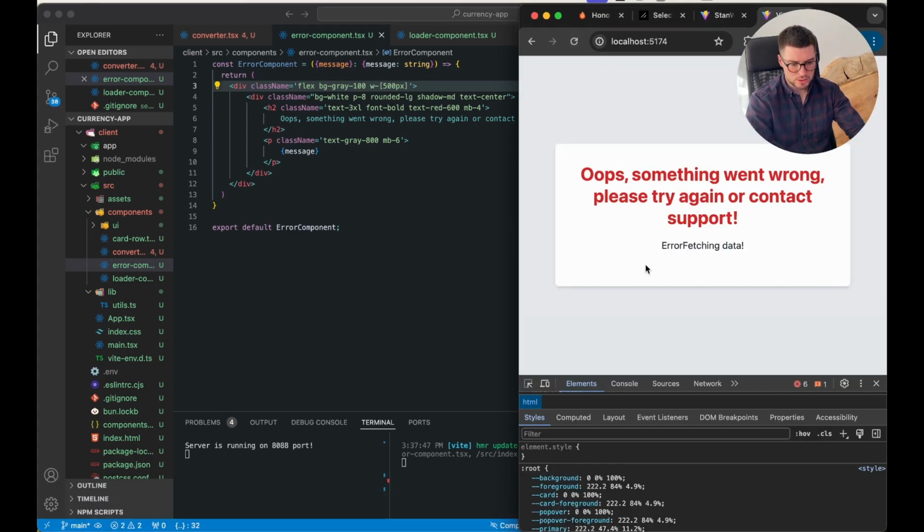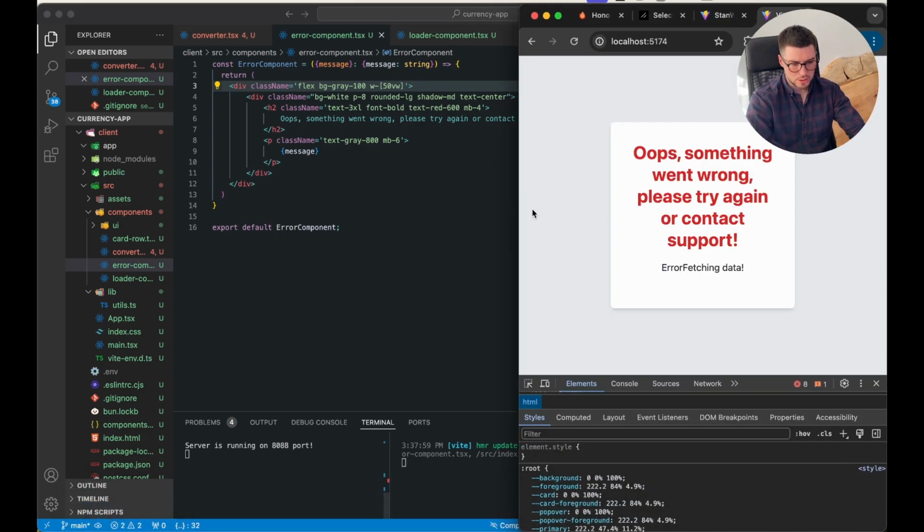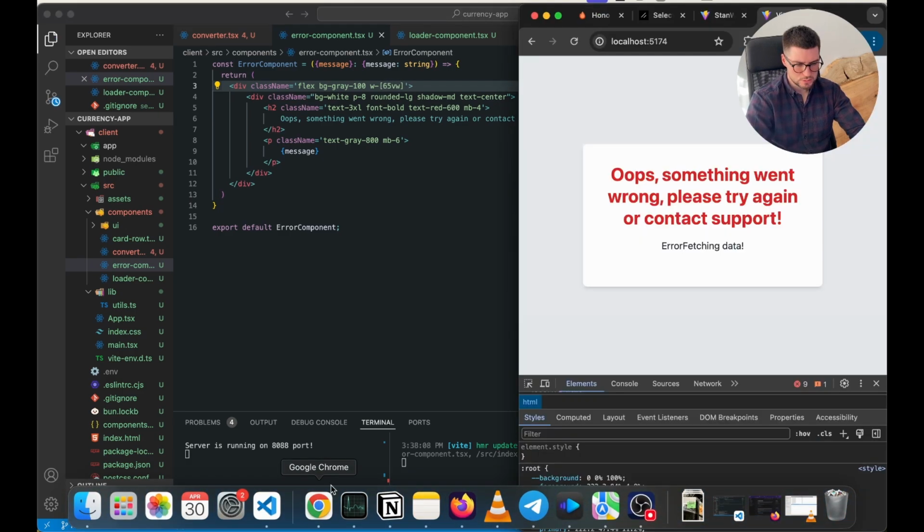As we can see right here, let's do this, I think 50 view widths will be a bit better. Okay, let's make it 65 view widths. Yeah, that's great.